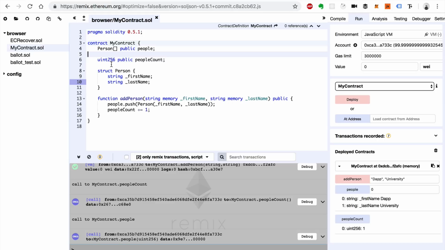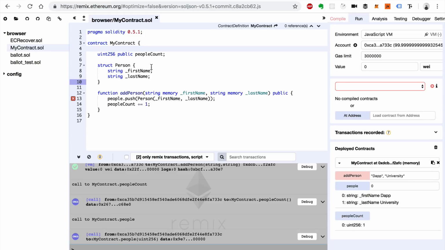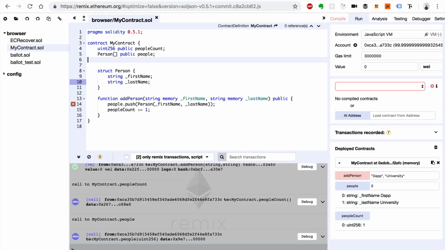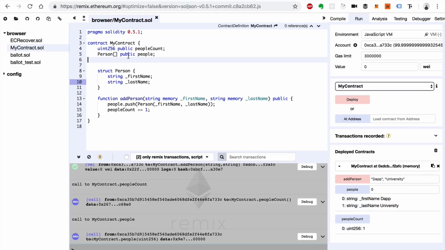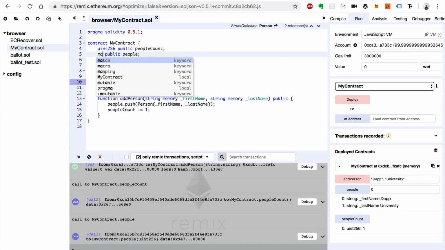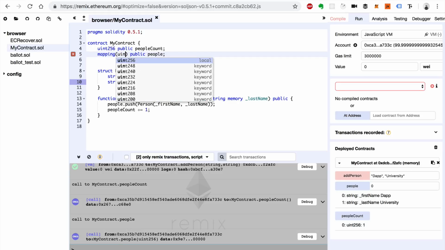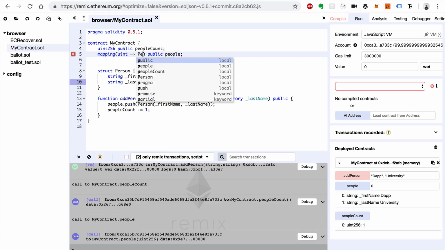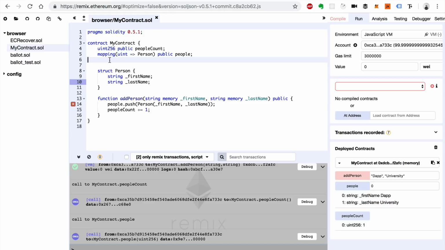It's a key value pair. So instead of having people like this, instead of it being an array, I'm going to change it down here. I'm going to say this is going to be mapping, uint person. Okay.